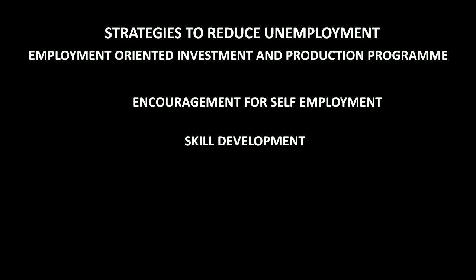Next we have skill development. With the improvement of technology and changes in the method of production, we need skilled laborers at large, people who are trained. In order to have skilled people, they need good training as well as education. So they can emphasize more on education and training the labor force, so that they will be able to work and get acquainted with the technology as well as the machines they are using, and also to ensure employability of laborers. Once they are trained, they should be capable of working and being employed.